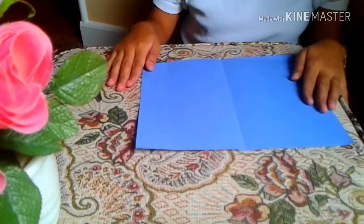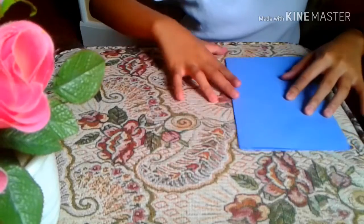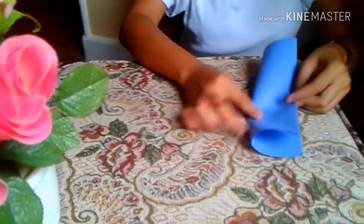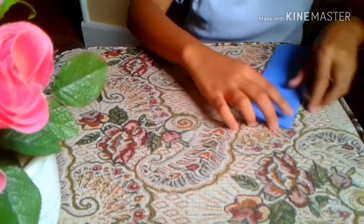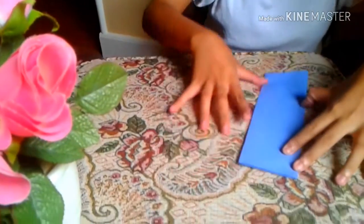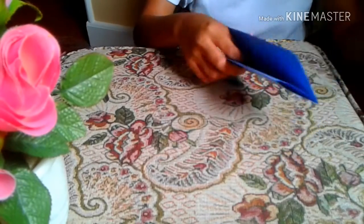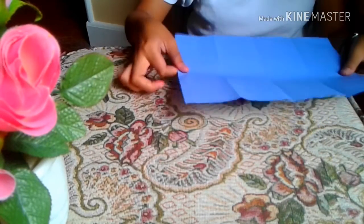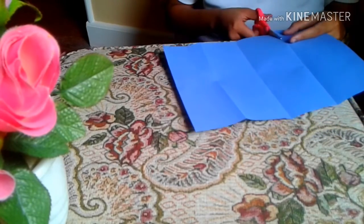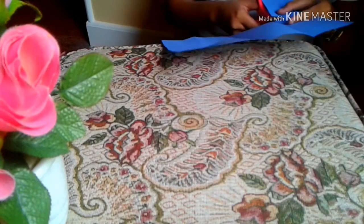So for the next kind of flower, you need to divide the construction or the art paper into 4 equal parts, like this, in a crosswise orientation. And then once you've folded it out, cut all the 4 divisions. Awesome.